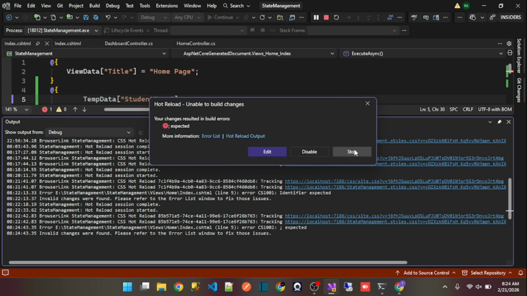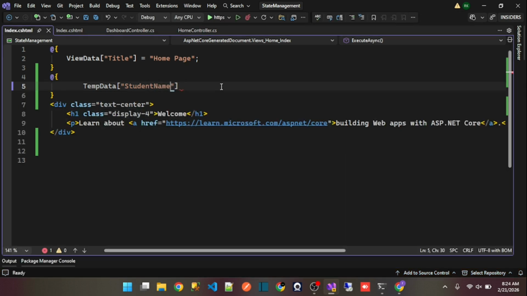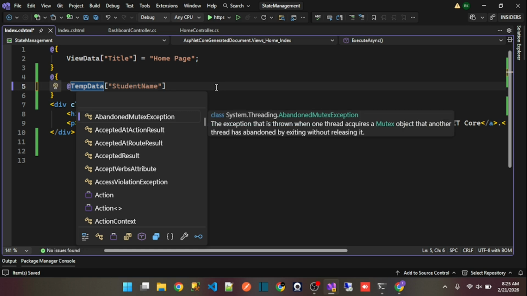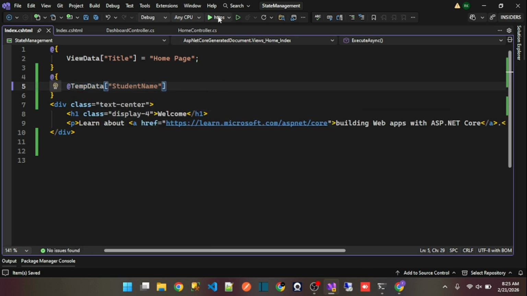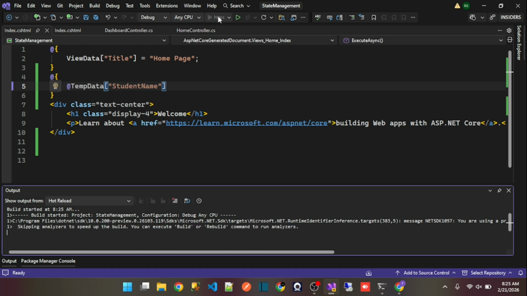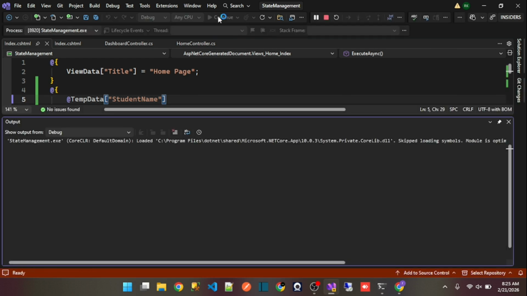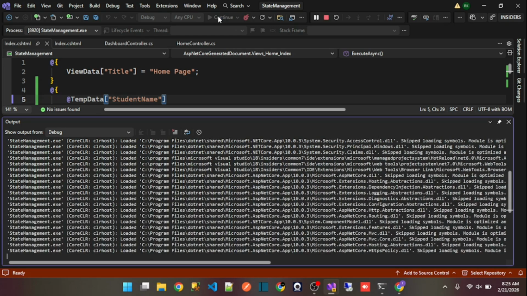Let's wait to run this application. I will stop the things here and complete the things here. I think we have forgotten something, I need to add the @ sign here. So let's run this application and see how the data is flowing from controller to view.